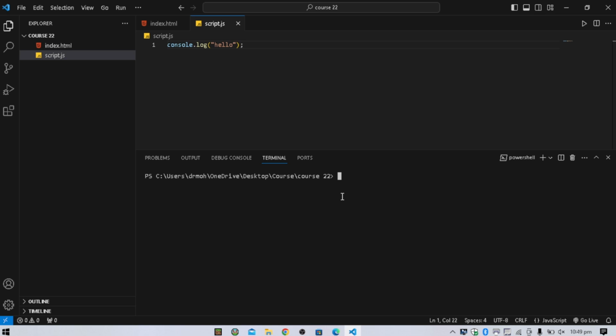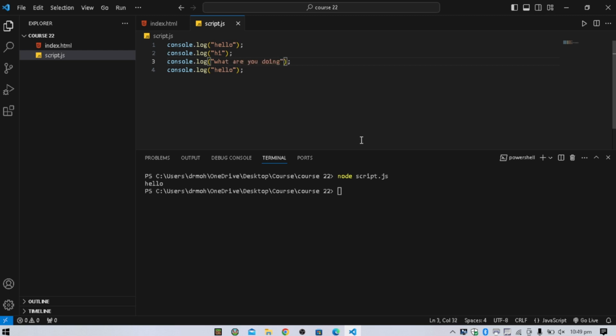Now here you have to write node, because JavaScript works on Node. After writing node, press space and then write the file name, like here I will write script.js. Now when I press enter, as you can see, our hello is printed. Here we can write many things, like hello, hi, and what are you doing.